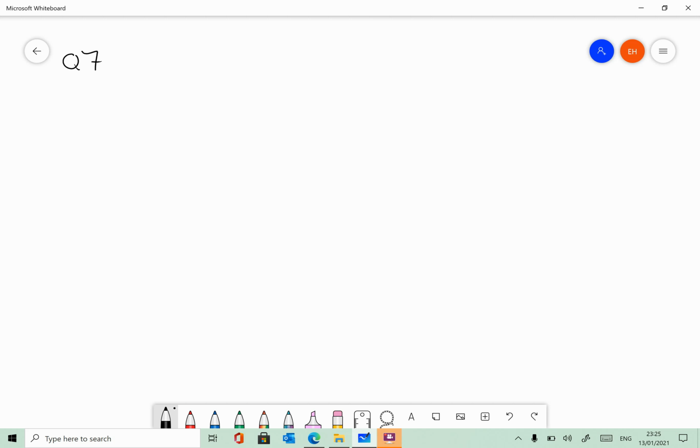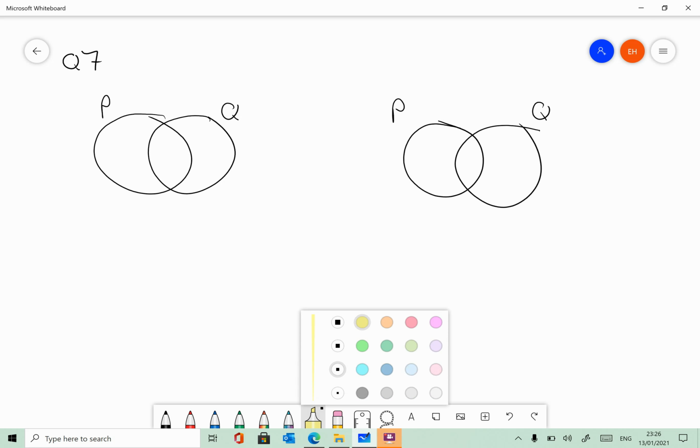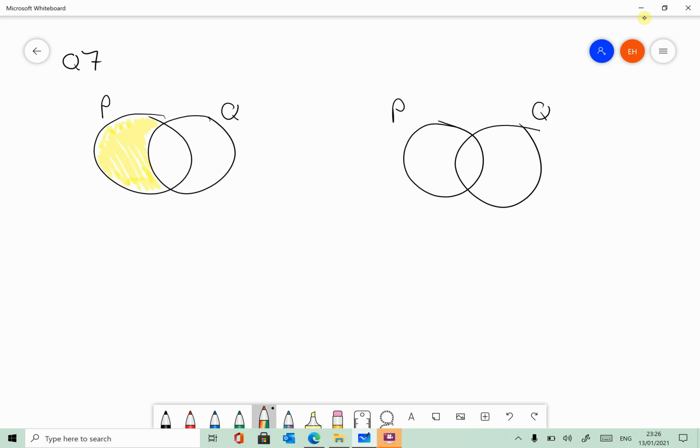So make 2 copies of this Venn diagram. So I'll do that. There's 1 and there's 2. And that's P and that's Q and that's P and that's Q. On the first, shade P without Q. So P without Q is everything that's in P, but we remove the things that are in Q from P. So that means that it's going to be that zone there. So we have removed this zone out here. We've taken that out. Happy?